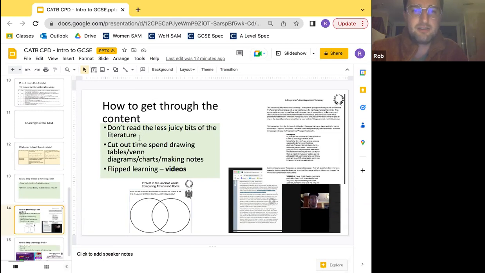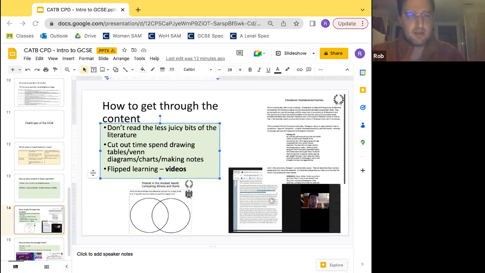So first up is don't necessarily read through all of the prescribed literature. If you look at what the spec says the students need to know, say you're doing myth and religion, and you need to know the Homeric Hymn to Demeter. You need to know that version of that myth really well. You don't need to memorize it word for word. So instead of getting them to read what is quite a dense bit of text with some challenging vocabulary, you could summarize it maybe in a flowchart.